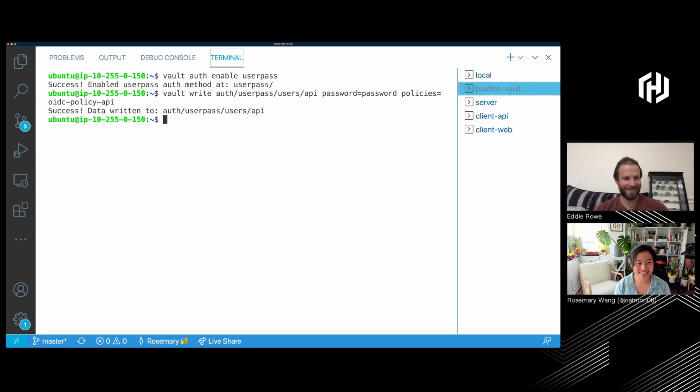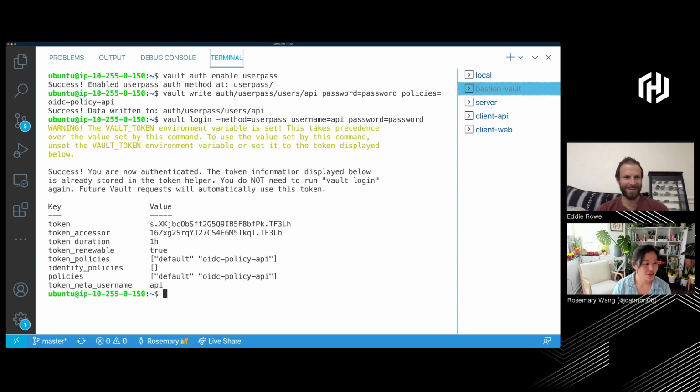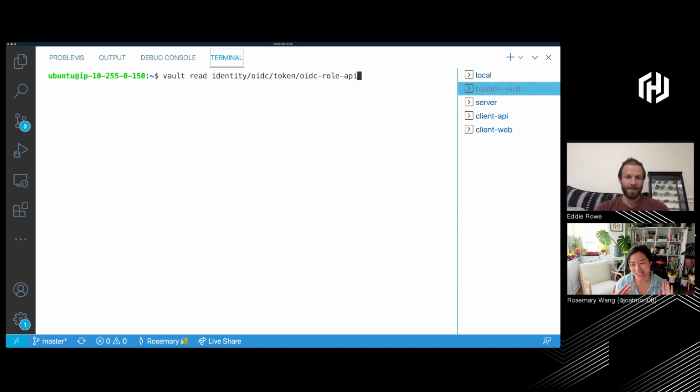Okay. Well, here we are. We're doing API with the most secure password ever. I love it. User API with password. Okay. Vault login method userpass, username API. We can all acknowledge that the password is available here anyway, so what's the point? Okay, so now I'm authenticated with the token. Well, now everybody sees my token, but you only see me accessing OIDC policy API. So I shouldn't be able to read anything else other than OIDC policy API, theoretically. All right, so now I'm going to issue the step that will make or break this, which is I'm going to get my JWT.